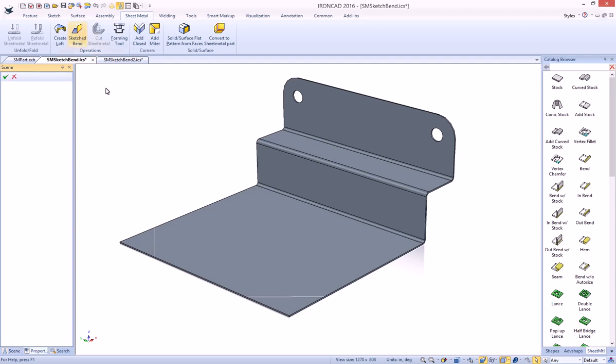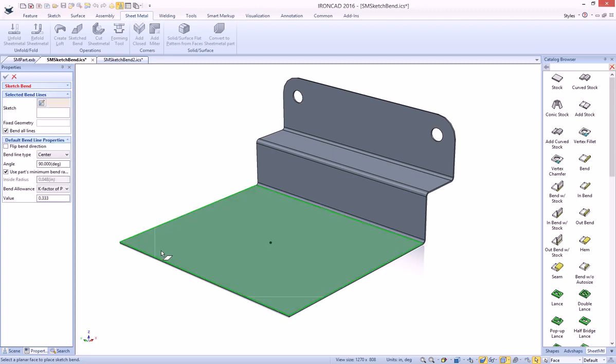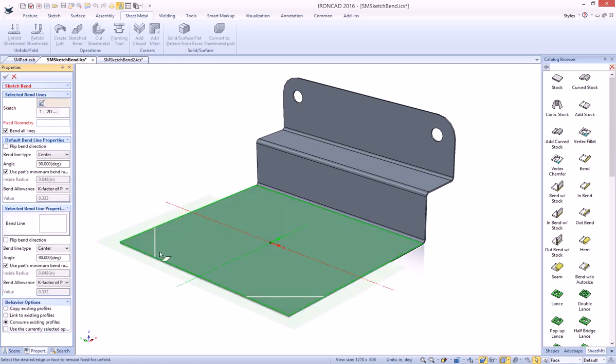Again, if you select your sketch bend and actually pick a sketch out here, you can notice that it already knew there was a sketch on that face, so it didn't actually draw a sketch plane for us. You can also choose to create a new sketch if you like, but if there's a sketch on the face that you pick, it knows that it's there, and you can start picking the sketch directly. In this case, we want this sketch. Our fixed geometry, again, we're going to use this as our fixed face.